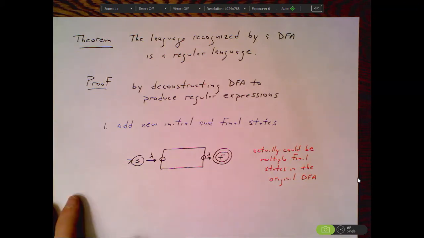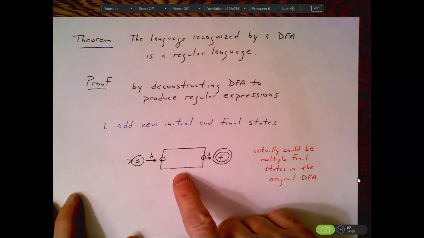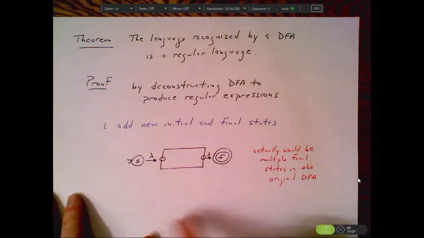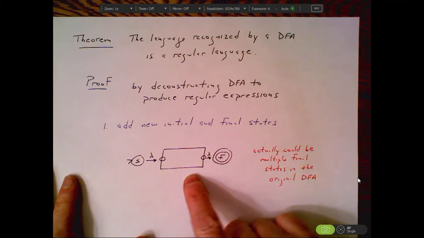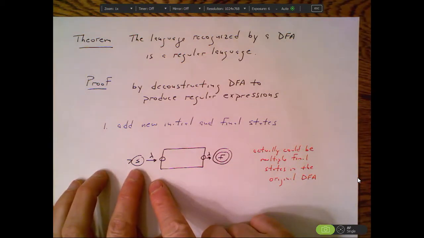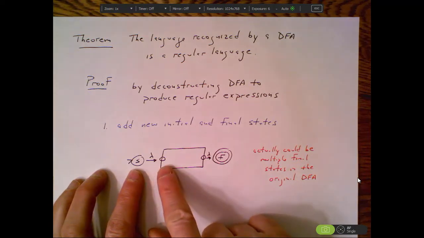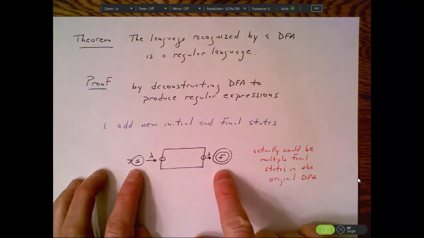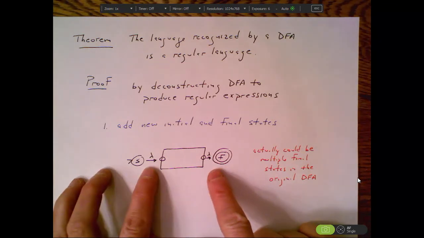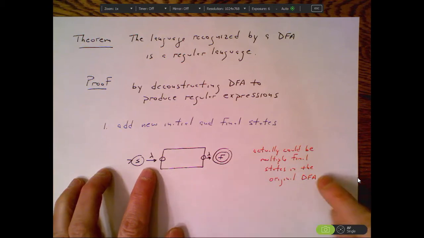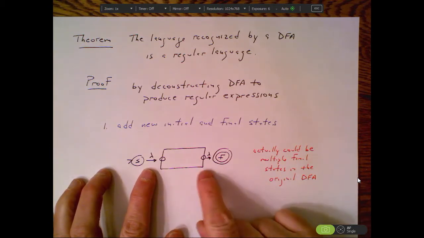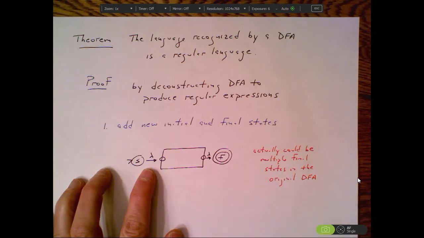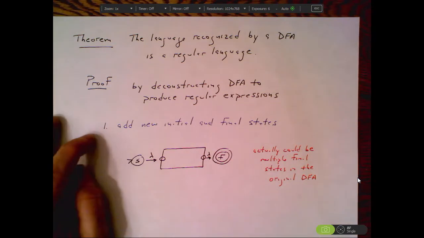And the first step is to take the black box that you've given me. So it's not really a black box. Here's the DFA someone gives me. The first step I do in this algorithm is I add a special start state at the beginning, connect it to the start state of the original DFA, and I connect all the final states in the original DFA to a new final state that I construct. Okay, and I use lambda arcs to make those connections. And again, there could be multiple final states in the original DFA, and I just draw an arc from all of them out to this new final state that I created. So that's step number one.